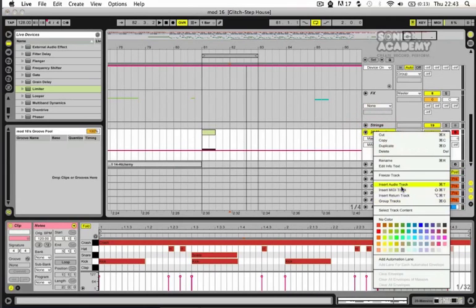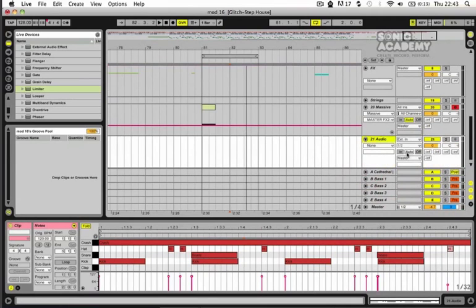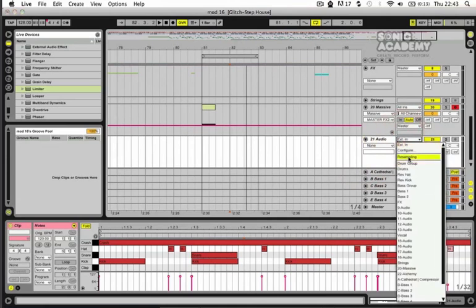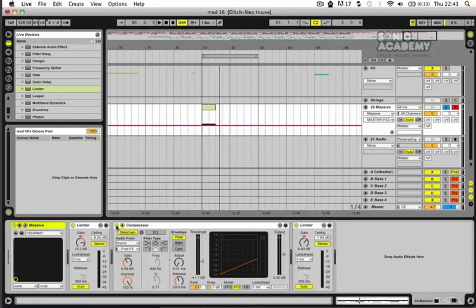And we can resample this. So if we go to insert a new audio track, there are a couple of ways we can do this, but we'll just go for resampling and we'll solo Massive. And we could probably get rid of that compressor.